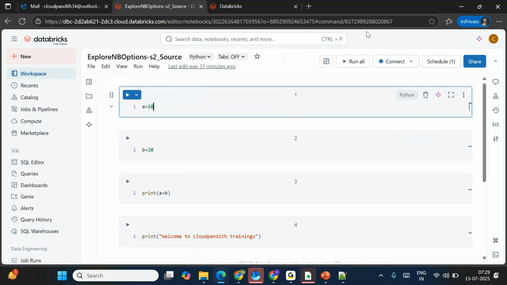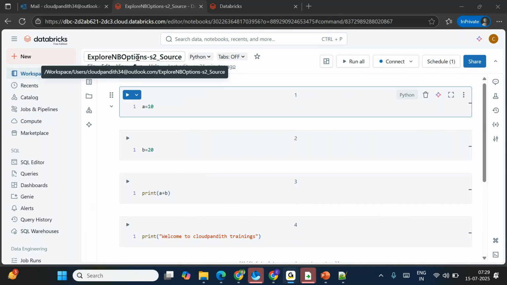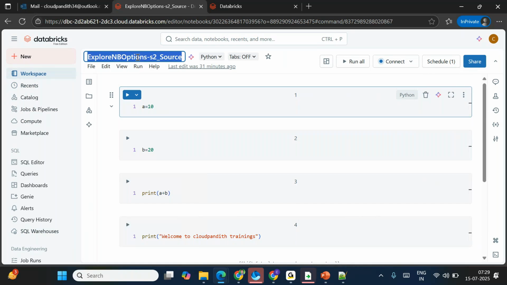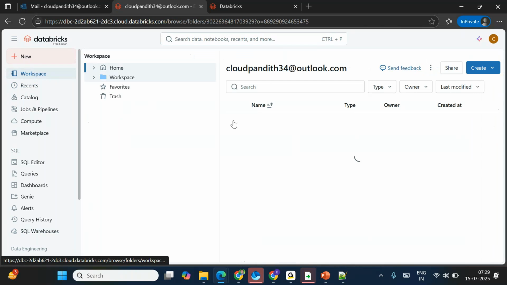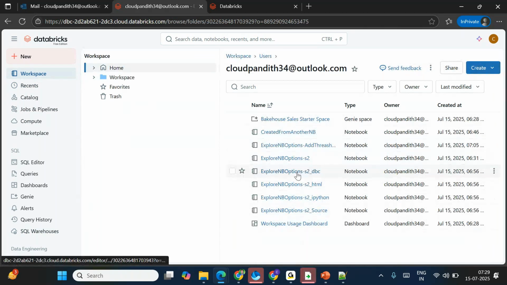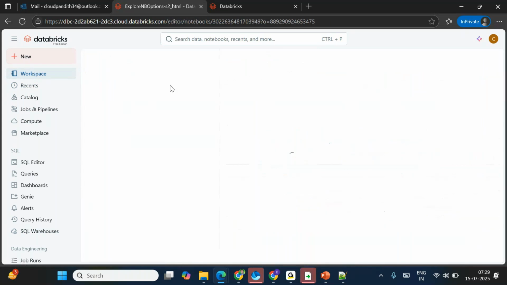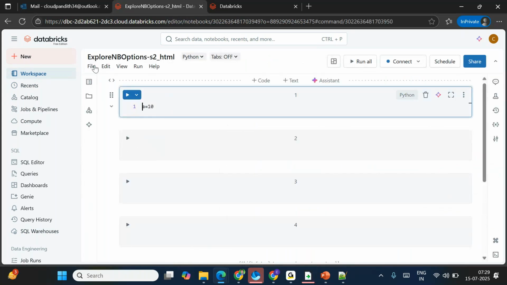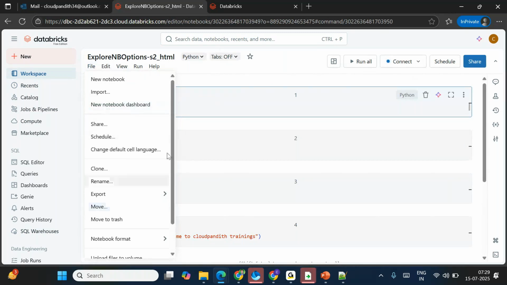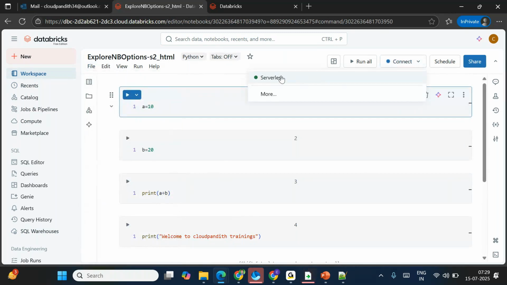Okay, that meaning is clear. The naming conventions are a little bit confusing. See, you need not worry about the naming conventions. The naming convention is like what we are showing, like explore notebook options. Not that compute, those things. Serverless compute, I'm talking about that only, sir. This one. Okay, okay. Those naming conventions, you don't worry. We have just started, right? It will take time.